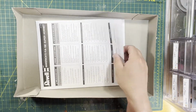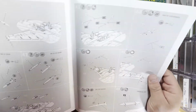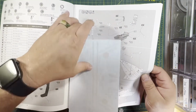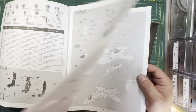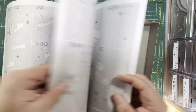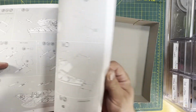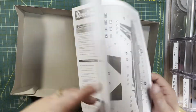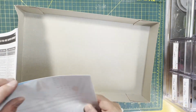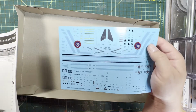Got our Revell instructions. They've really come a long way with their instructions. I'm pretty impressed with it. Pretty detailed on what goes where. Got several steps, so this is definitely going to be a multi-part series. And then we've got our decal sheet.